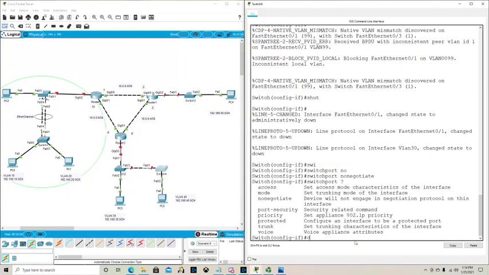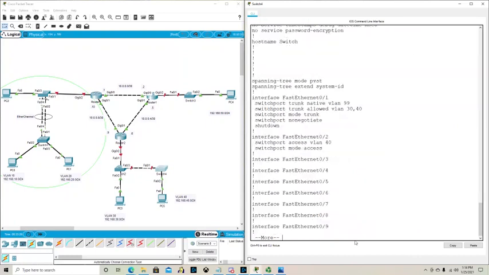So if we look at all our full configs, we have the mode that we put it in, switchport mode trunk, what's allowed, VLAN 30 and 40, what our native VLAN is, which is 99, and switchport nonegotiate to ensure that we don't have any auto configuration occurring between the two switches. And then on our other interface going down, we have it set to switchport mode access, and we have it assigned to PC5, which is VLAN 40. So that's all we need.